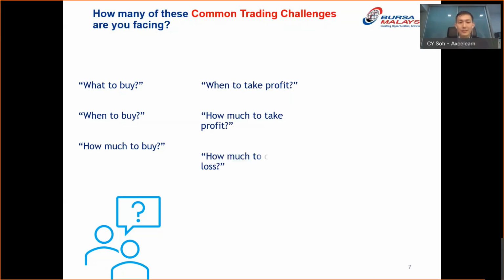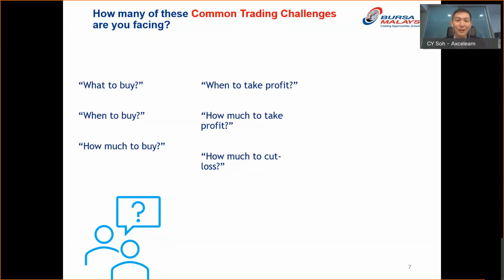And next, when you are in a trade already, sometimes if it is not profit, of course, you may be facing some minor losses, right? So how much to cut loss in your trade? Have you ever considered that? Are you going to cut your losses at 10 points, 20 points, or are you going to hold until 50 points, until you can't hold anymore and only then are you able to cut your losses?